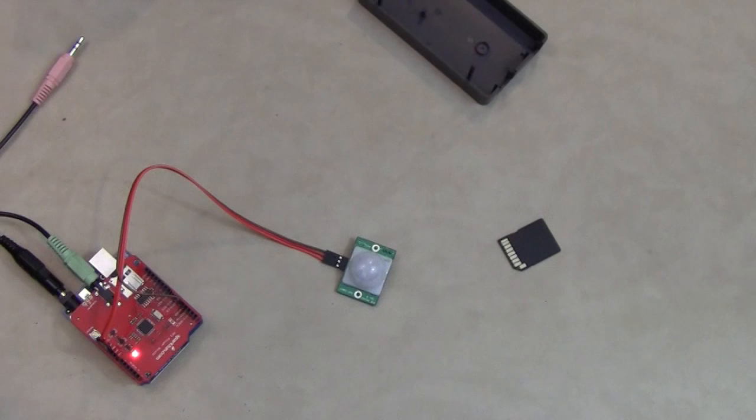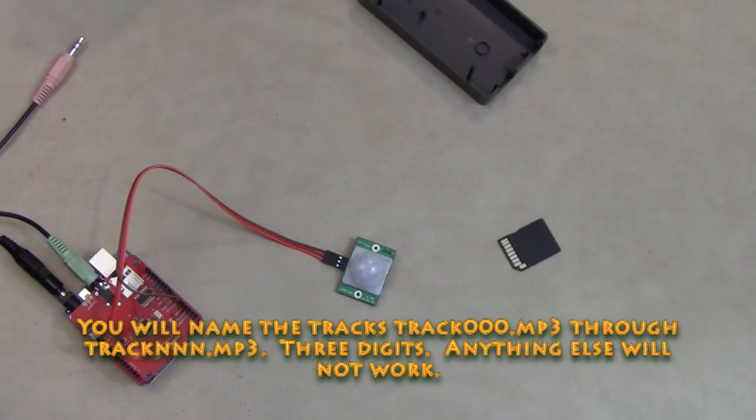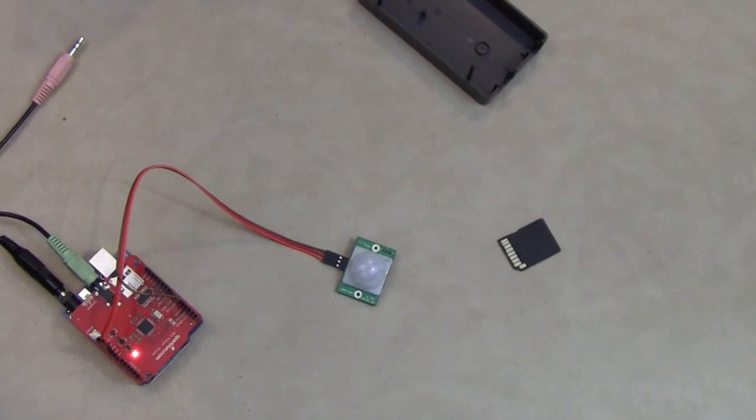There are a couple of pretty nice versions of sound effects that you can get on iTunes. I edited them down to about 5 to 8 seconds, and you also have to name them in a specific way in order for the Arduino libraries to recognize them. So you number them track 000 through track whatever the last number is of files that you have, and then you set the randomizer within the software so that it knows how many files that you have, and it will play them randomly.